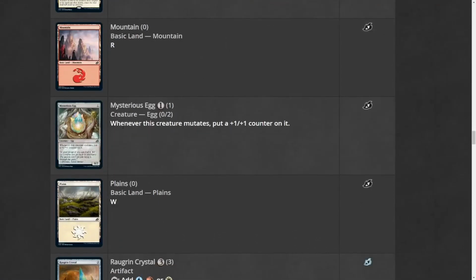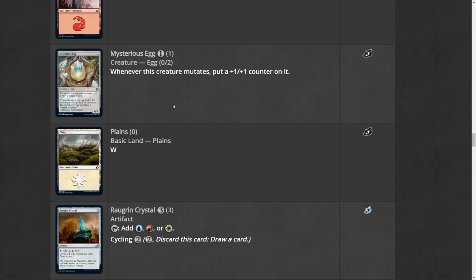Mysterious Egg is a 1 mana 0/2. Whenever it mutates, you can put a +1/+1 counter on it. This is the bad little brother of the green 2/2 that gives a +1/+1 counter to any creature that mutates and gives you 2 life. I personally think this one is unplayable. It pushes you towards multi-mutating, which is a bad idea unless you have a lot of payoff for it or protection. If you do want to go into single colored mutate decks though, this might become necessary, but I'd be very unhappy to have to play this.